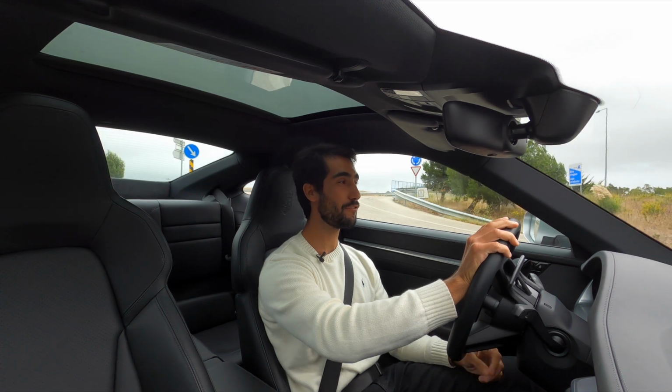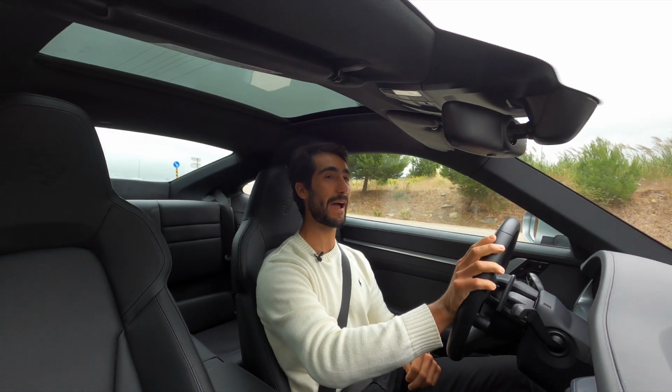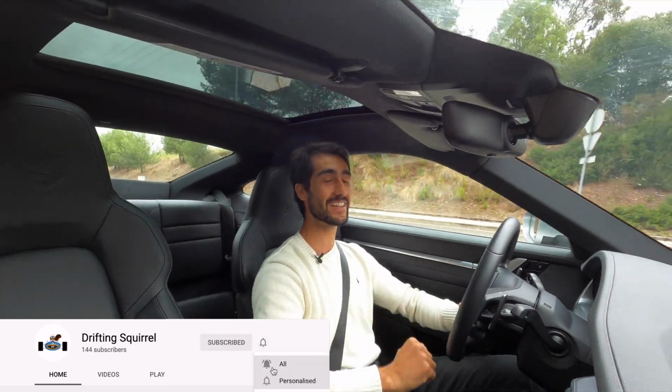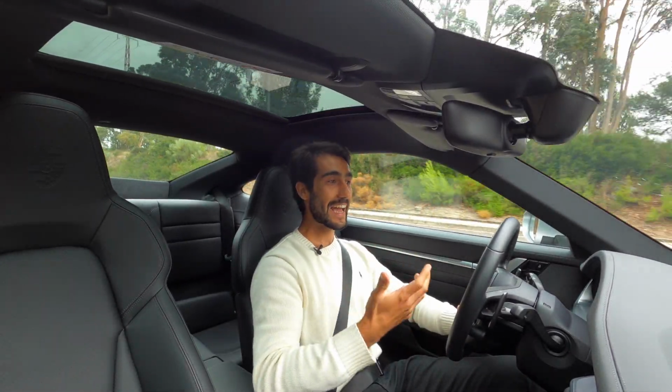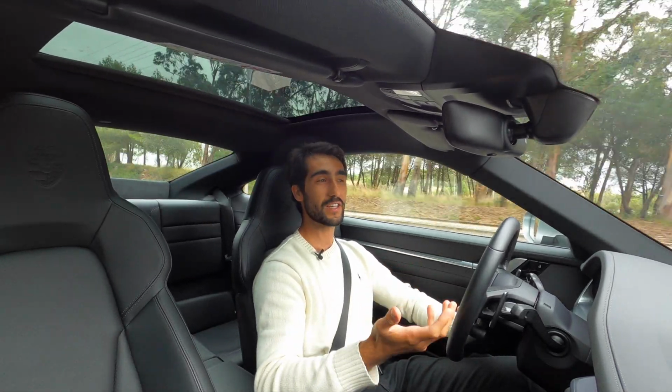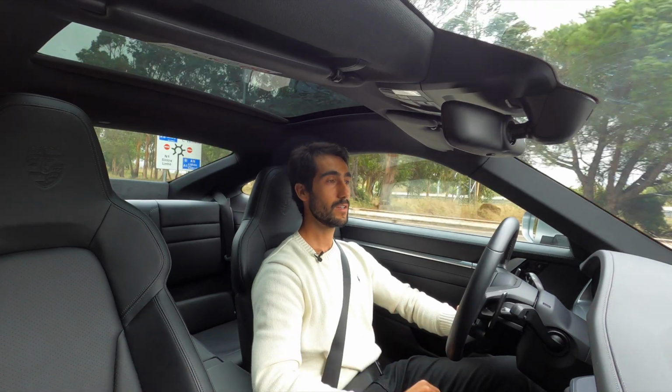That's what you get with a four-wheel drive car. This car's got less power, it's got more weight, but with launch control and four-wheel drive, it completely annihilates the M4. We're going to have to see now what it will do from around 50 to 150 kilometers per hour. So let's crack on.